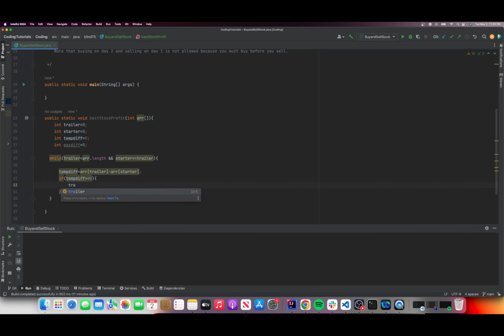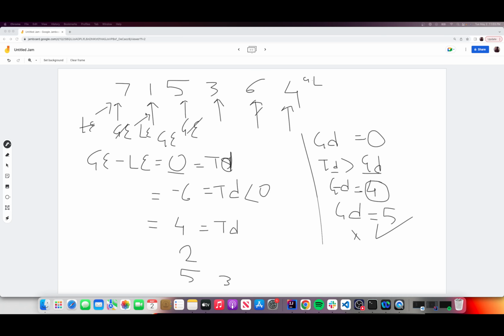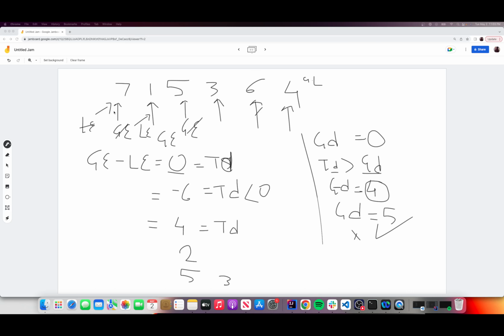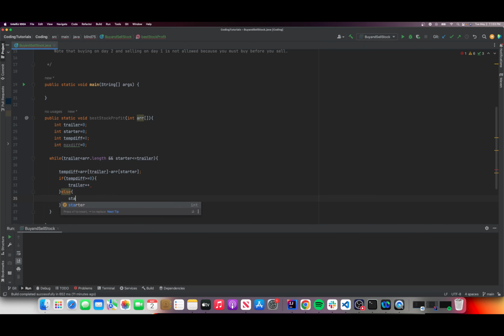So we say trailer plus plus. If it comes out to be negative, which is, in this case, if it is less than or equal to 0, then we do starter plus plus.